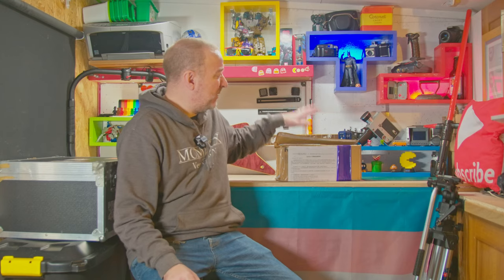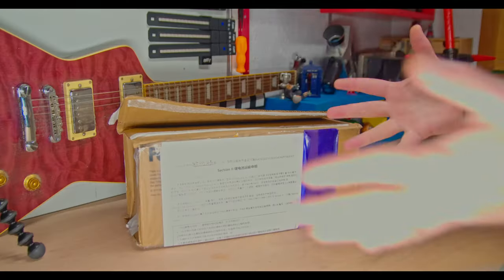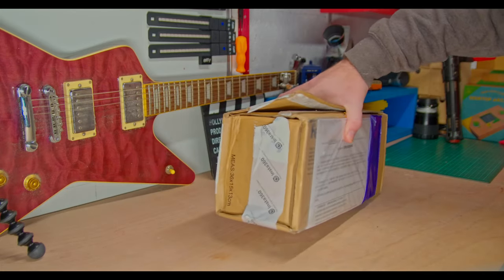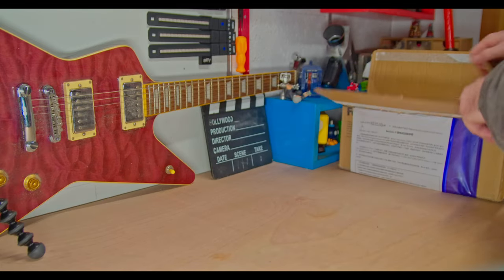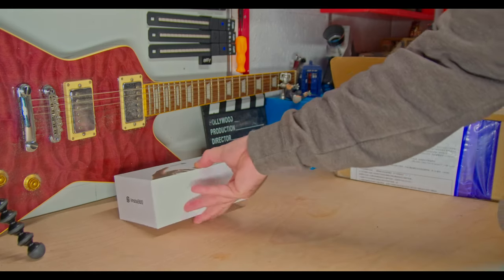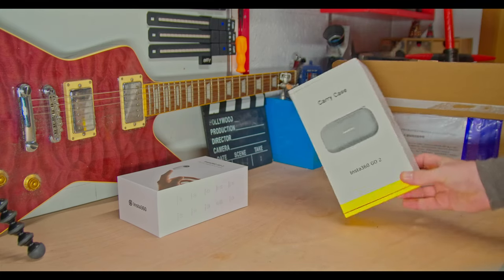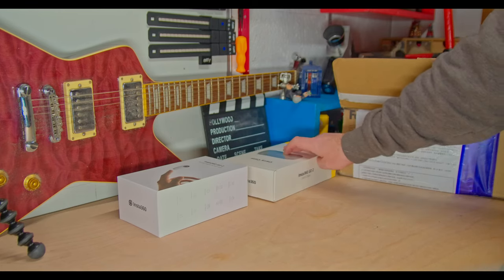But yeah, we've got some new toys. Let's play, shall we? Tell you what, we'll go from the side. So in this rather, well, it's been launched in a post office, I think. In here we have got our Insta360 GO 2 itself. That's the camera there. And we've also been sent, and it's rattling, so this will be fun, a case for all the bits, I suppose. We'll put that there for a moment.